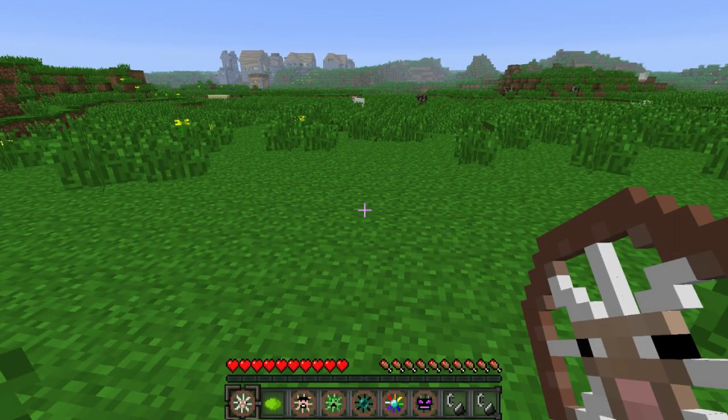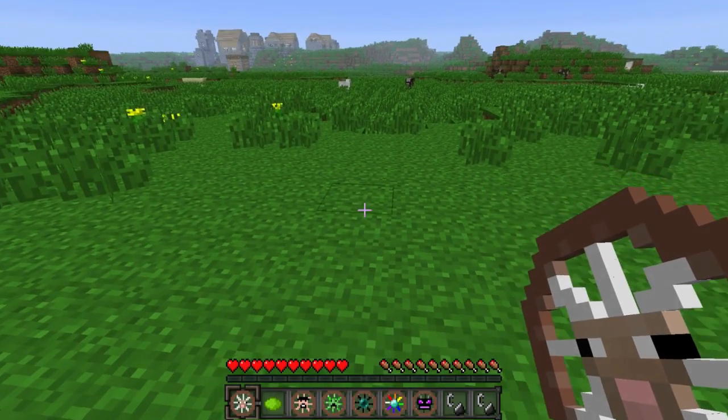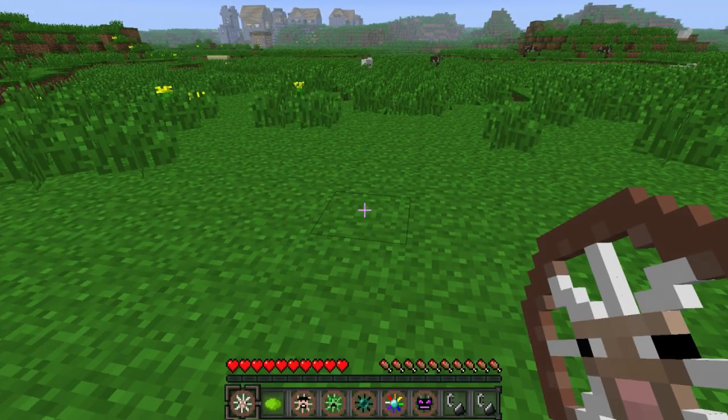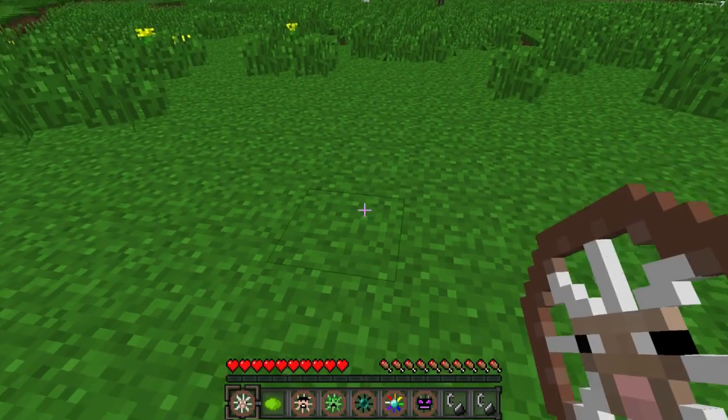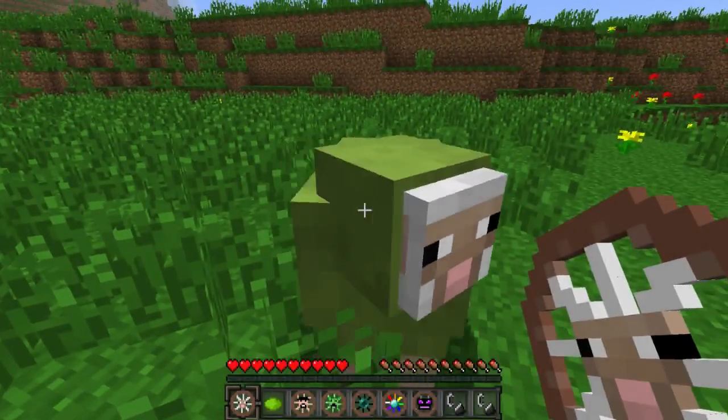Anyways, before I get started, there is one animal bike that I missed in part 1, even though it was weird because I held on to it for the entire intro of the video. What I missed was sheep. And if I could right click, there we go. Did you really just spawn the exact color that I need?